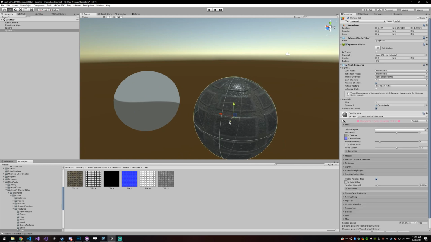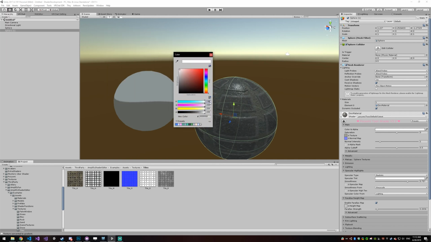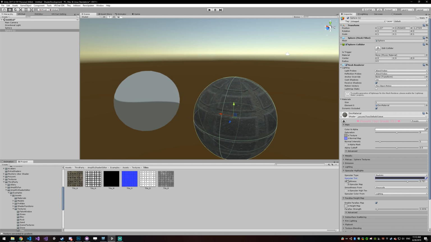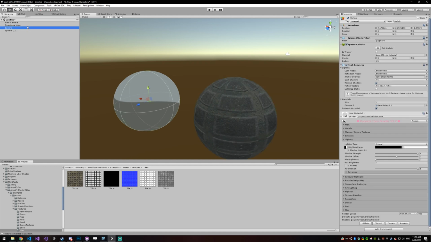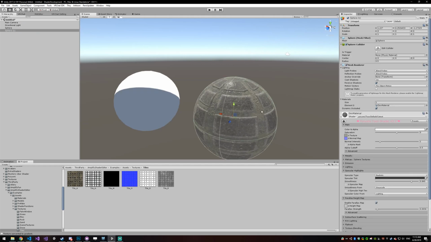I've also changed the specular tint by default from pure white to 51, 51, 51. That's actually the value that Standard uses by default, and it looks pretty good in most cases. Before, the specular was too white, or it was kind of washing out the rest of the stuff, but at that value it's a lot more controlled. So I'll just turn the light back on so you can see that. Yeah, it's a softer specular.